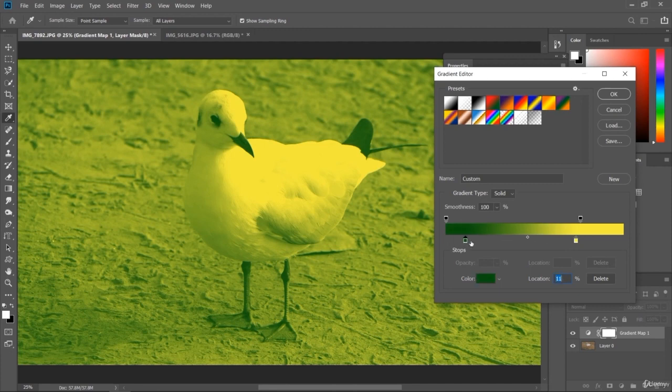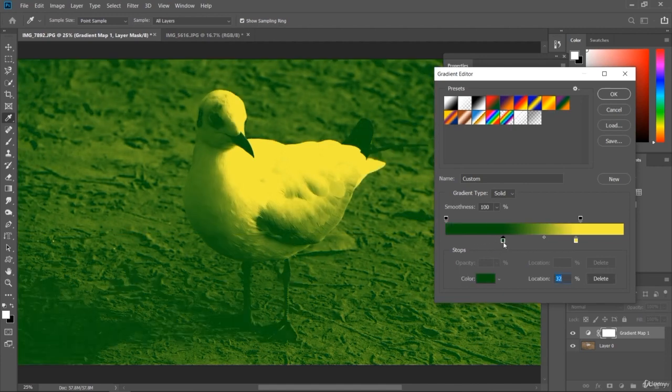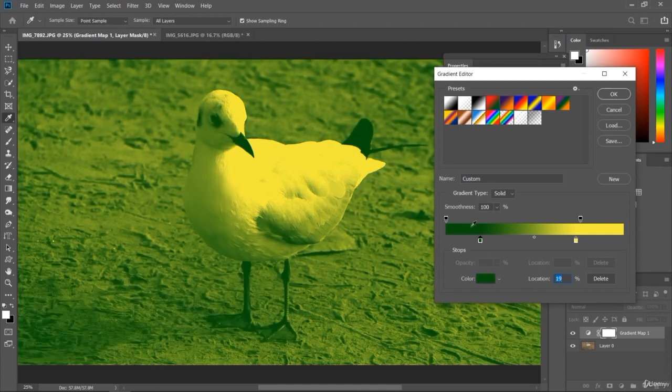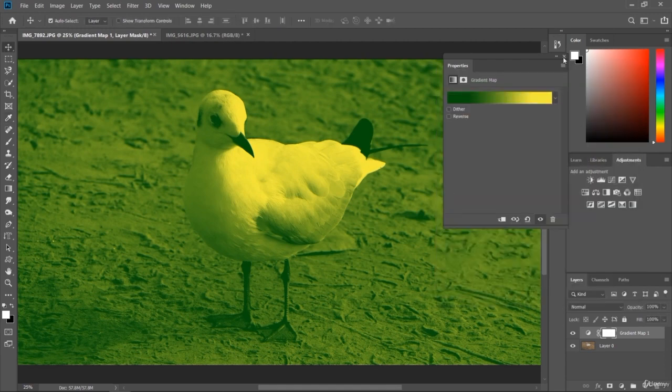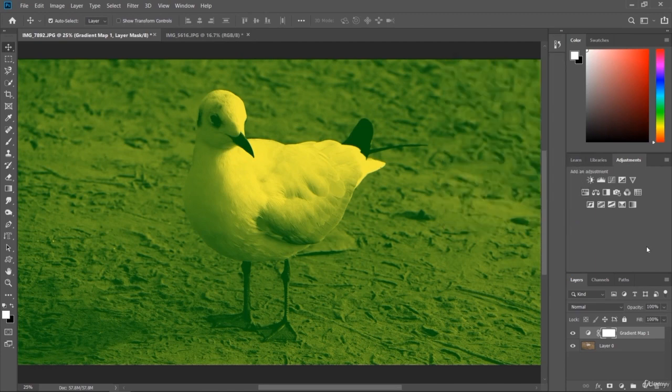So here we are using a combination of green and yellow. So we will experiment with increasing the green component or the yellow component. When we increase the value of the green component, the photo doesn't look decent. So we will try increasing the value of yellow, or just keep it normal here. Okay, you can also individually drag the shadows, the highlights, and the dark and the bright spectrum as well. And once you are done, just hit OK, and the gradient map adjustment layer is applied.